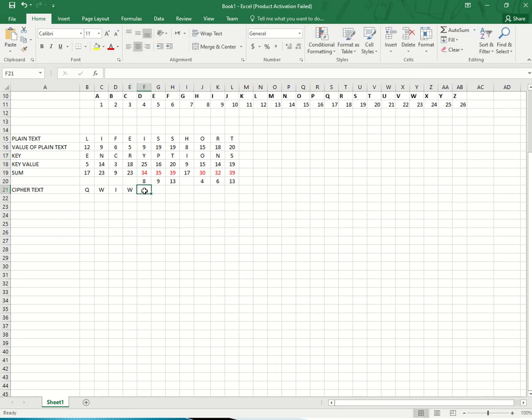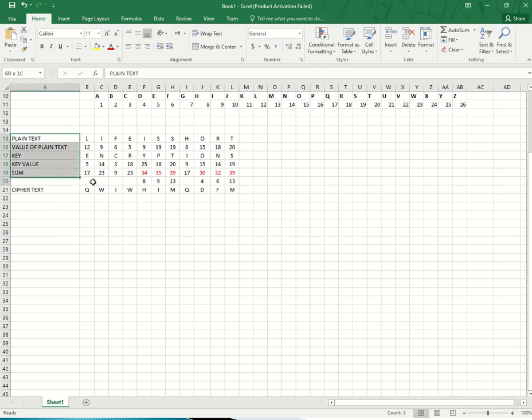Number 8 is H, as you can see here. Number 9 is I, 13 is M, and 17 is Q again. Number 4 is D, number 6 is F, and number 13 is again M. So this is the ciphertext.